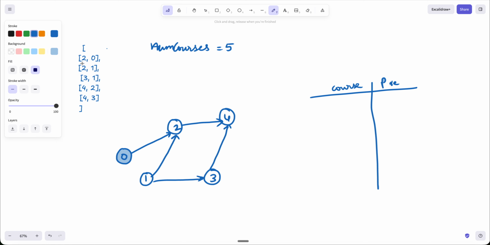Let me write all the courses. 0 has no prerequisites, 1 again has no prerequisites, 2 has 2 prerequisites, 3 has 1 prerequisite, and 4 has 2 prerequisites, 2 comma 3, right?